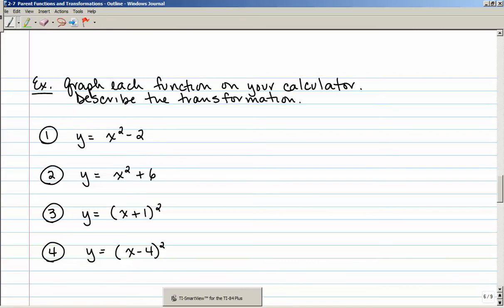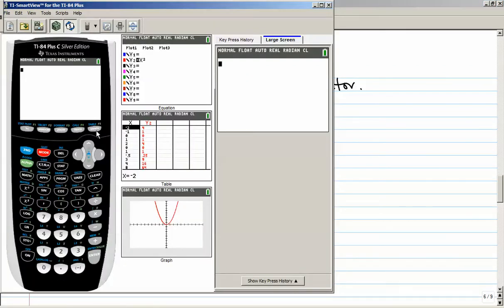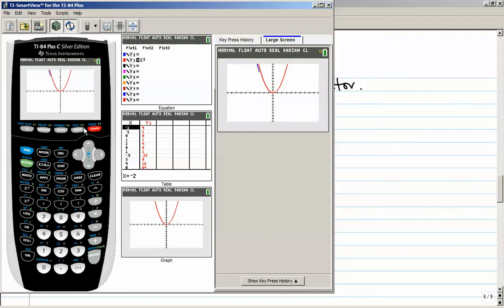So y equals x squared minus 2. So here on my calculator, I have the parent function. Actually, we can look at it over here. I've decided to graph the parent function, y equals x squared, in y2. And I'm going to go ahead and graph the one that we need to do, x squared minus 2, in y1. So x squared minus 2. Okay. Now, when I hit graph, what I'll see is the red line is my parent function. Okay, you can refer back over here. The red parabola is y equals x squared, and then the blue one is y equals x squared minus 2.